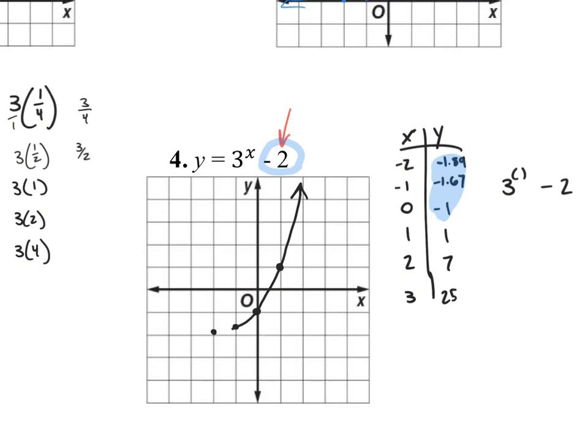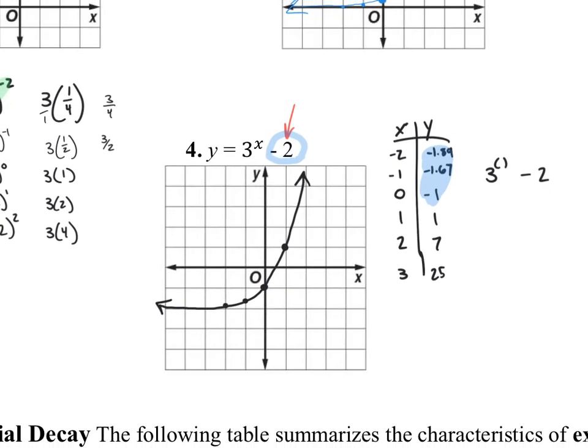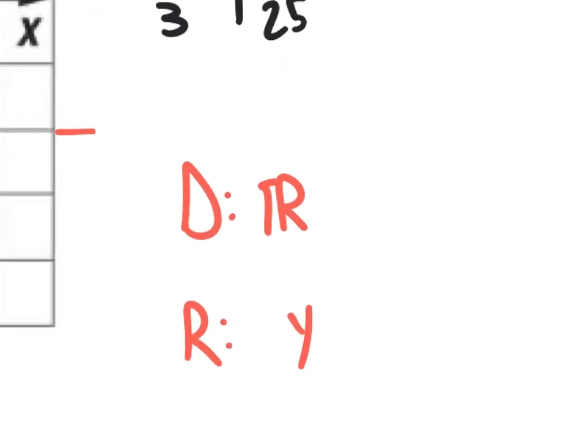Our new asymptote, because of that k value, is going to come down here and be negative 2. So we have an asymptote here now, based on that k value, at negative 2. That won't impact the domain. These guys still go left as far as they want and still go right as far as they want, but it will impact the range, which will now be y is greater than negative 2. We will never reach the value of negative 2, which is that k value.